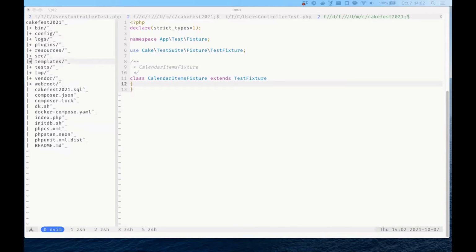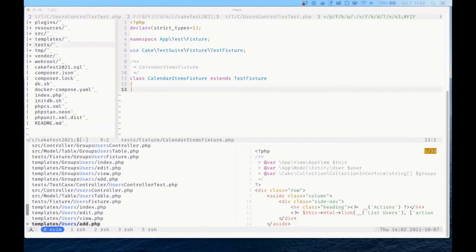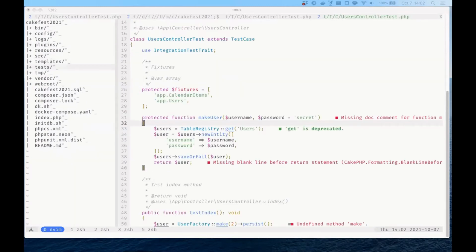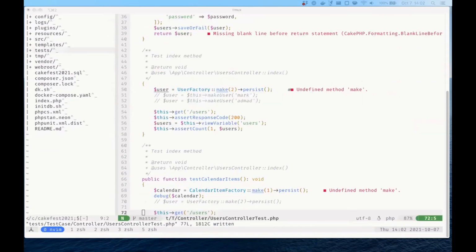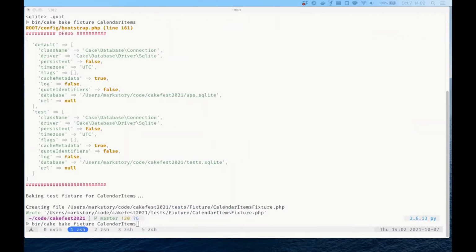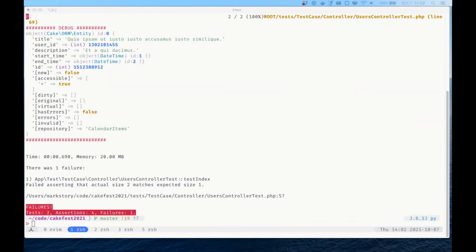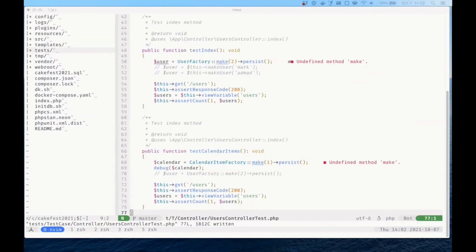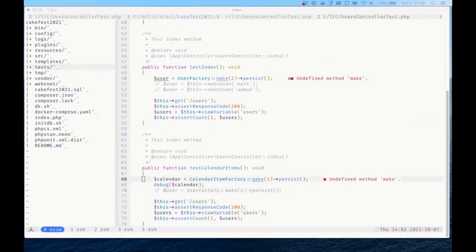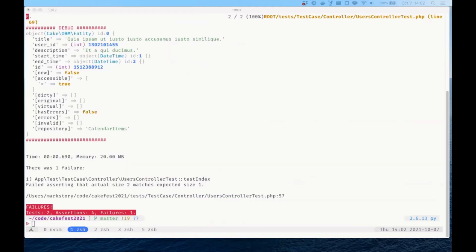I don't see them being too annoying because there's not really a lot of maintenance to be done here. And I kind of like how explicit the fixtures list at the top of the test is, because it makes it very straightforward to know what pieces of the database this test is going to modify. But if that's not your jam, there are community solutions for doing this in a different way. And run that test again, and there we go. So we've got 2 users again, which is curious. Where's the second user coming from?